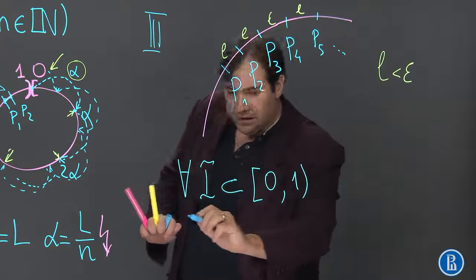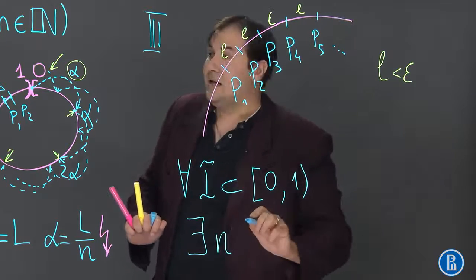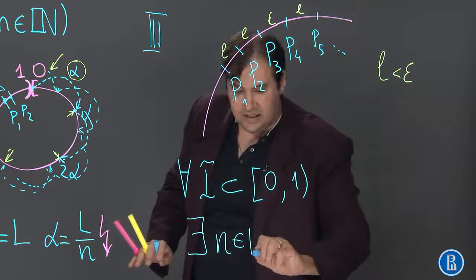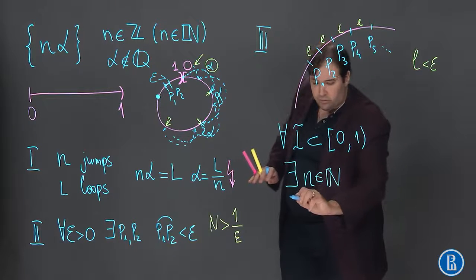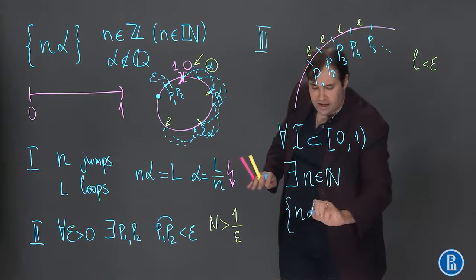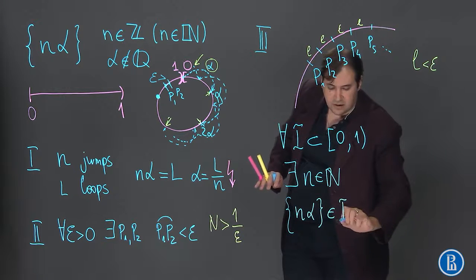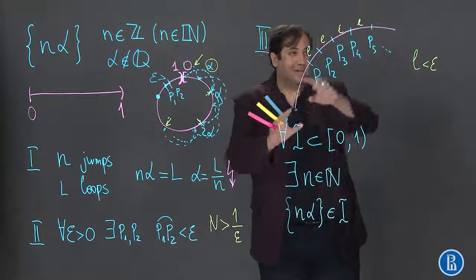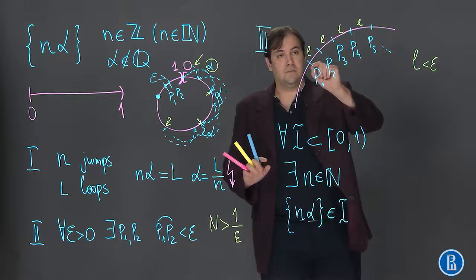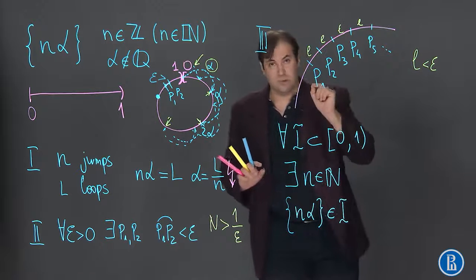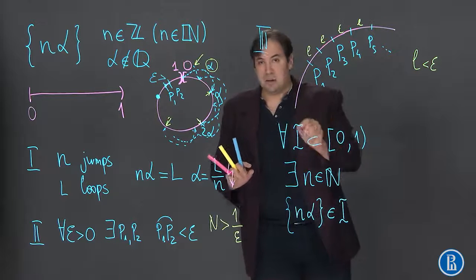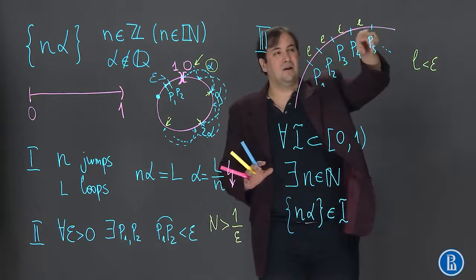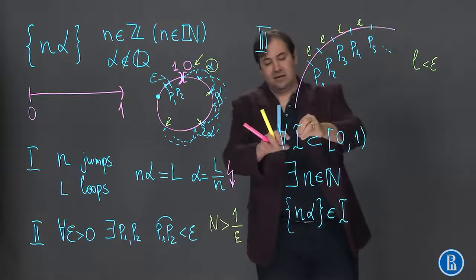So we can just write that there exists n, and at this point it really doesn't matter if n is an integer or just a positive integer, so I will write that there exists a positive integer such that the fractional part of n alpha belongs to this interval I. So once again, wherever this interval I might be on the circle, we understand that the density of marked points is such that there are such points inside I. What's more, there are infinitely many points inside I. Well, because if we take the previous k steps on and on, we'll keep getting into this interval I.